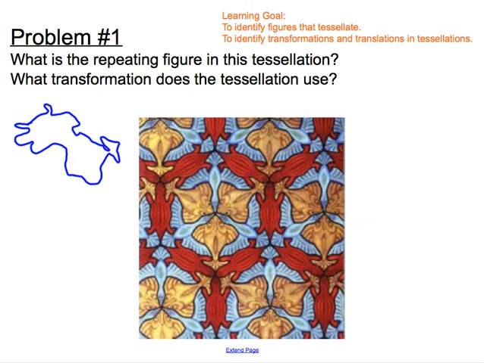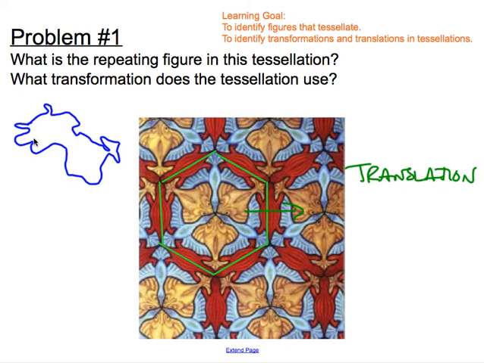Now, if I were a tile maker, I'll be honest, that is not the tile that I would use to tile a floor with this pattern. Personally, I would connect the middle of each of these turtles, and I would use a hexagon tile that has all of these half turtles on the outside, 3 birds, and 3 fish in the middle. So I would use this hexagonal tile as my tessellation. And this could be a translational tessellation. In other words, we take this tile and we just slide it over here and we get the next shape.